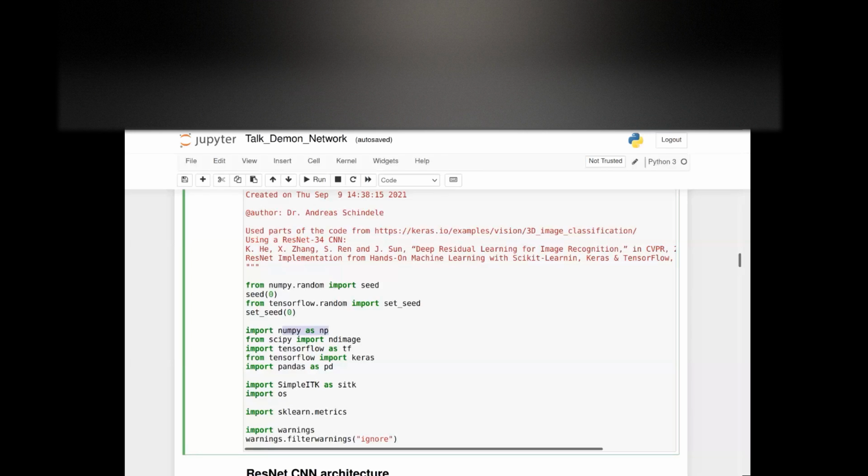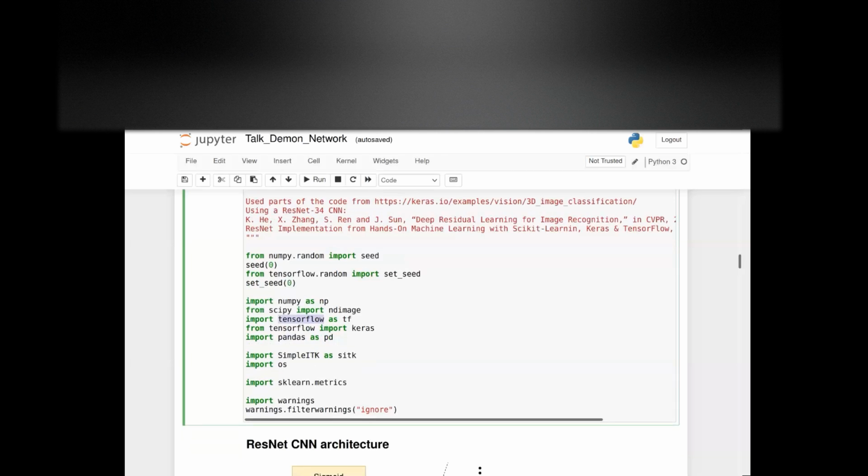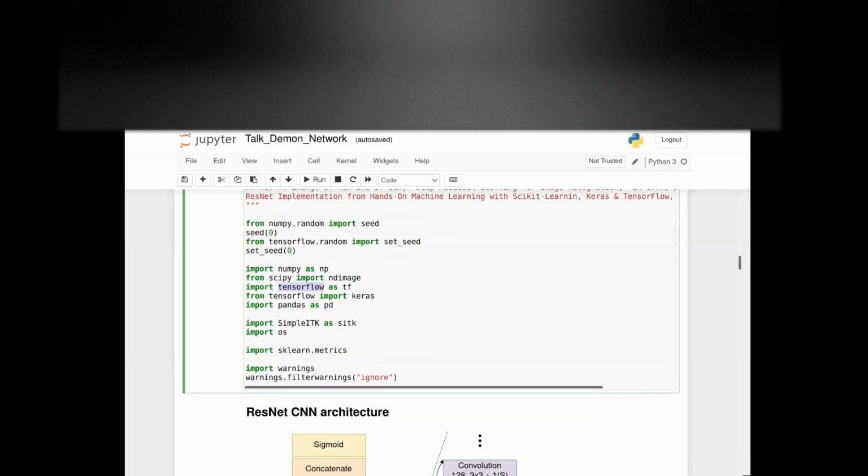This is implemented by Google and is open for Python, and you can use it to implement neural networks, deep learning, convolutional neural networks, etc. Pandas is a kind of database toolbox to handle databases, and SimpleITK is also an imaging toolbox to, for example, import images and transfer them to Nifti format, and some other things.